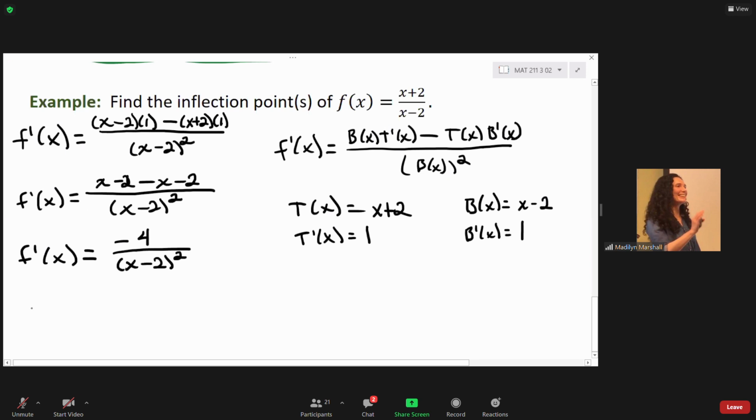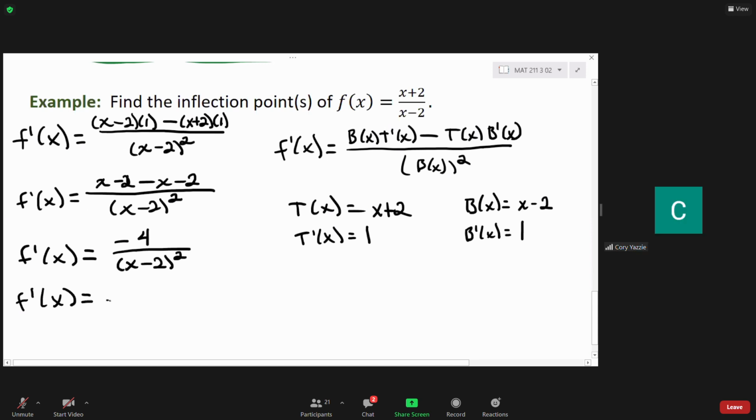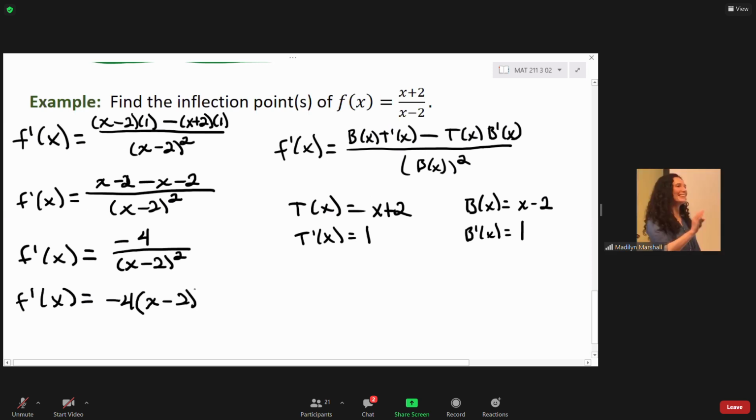I would change this a bit to use the chain rule if it were me. Since we already did some quotient rule practice, let's use the chain rule. How should we rewrite f prime here so that we can use the chain rule on it? So would that be the -4 and then plus x minus 2 to the -2 power? Yes, it'll be times, but you're right. We'll bring it up so it'll be a -2. Yep, exactly.